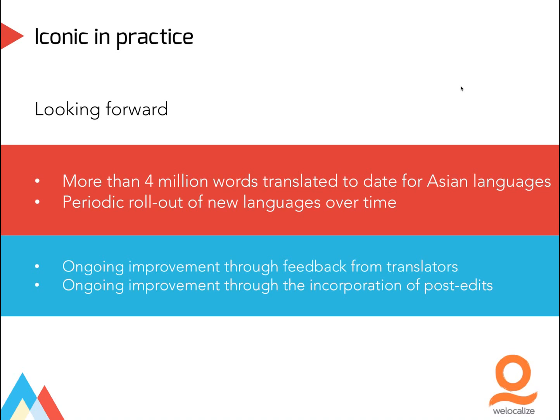And that's firstly through feedback from the translators. On a fairly regular basis, their translators will provide us feedback forms on the types of errors that they'd seen, how grave these errors are, or how much these errors held them back, so that we can focus on tackling those issues and those errors that will allow the translators to become even more productive. And then over time, as the translators are post-editing these documents, we get visibility on these documents so that we can start to automatically learn how to improve the systems. And again, continue to increase the productivity that the translators are getting.